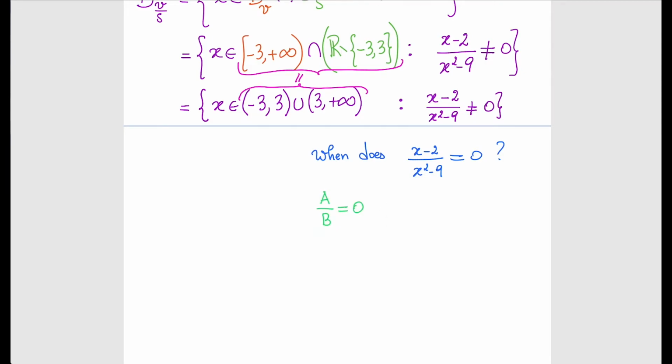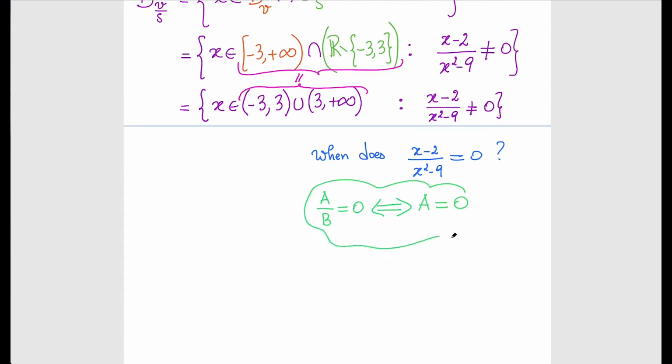Well, a quotient is equal to 0 if and only if the numerator is 0, right? That's the only time a quotient is 0. Agree with me? You can think about it. If you want to go from left to right, you can multiply both sides by b. Correct? The understanding is that b is not 0 in this context because this quotient should make sense. b cannot be 0 for sure. So multiply both sides by b, you get a over b times b, which is a, is equal to 0 times b, which is 0. So a equals 0 if you want to go from left to right. Now if you want to go from right to left, you can divide by b, right? You can divide both sides by b and you get this. So these are equivalent statements, correct?